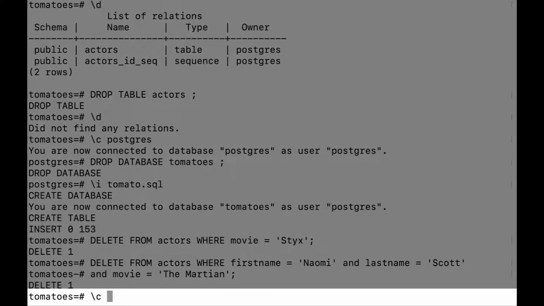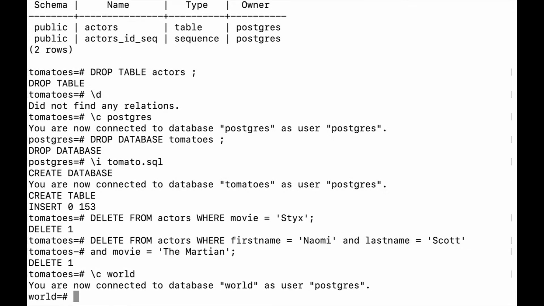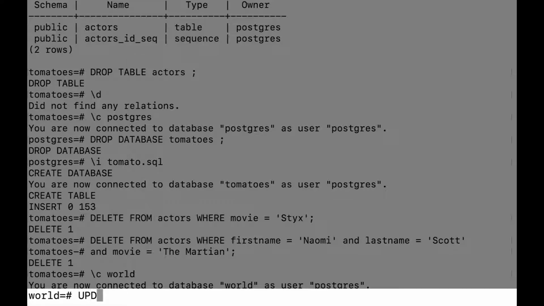So for that, we need to change into our world database. And so we want to say update and what table we want, in this case city, set population equals, and then what we want to set it to, I think it was 558,545, and then a standard where clause, and then we can just say, in this case, Albuquerque's unique, I believe.